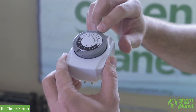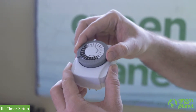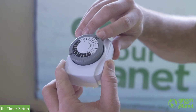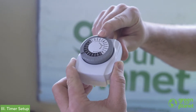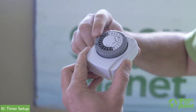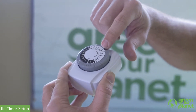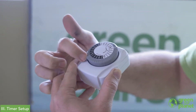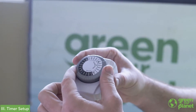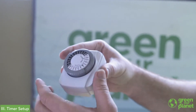When setting your timer, there's a dial that tells you which direction it's going to rotate. If we want our lights to come on at 6 a.m., I'm going to depress the tab there at 6 and set my timer all the way for 12 hours — depressing these tabs all the way around to 6 p.m. So my light will come on at 6 a.m., run for 12 hours, and turn off at 6 p.m. The last step is to adjust my timer to the current time, which is about 10 a.m.